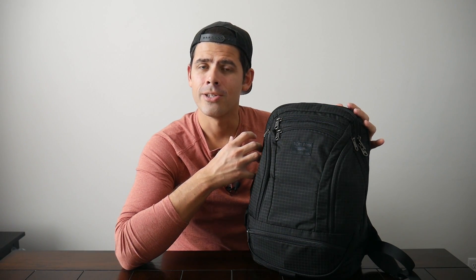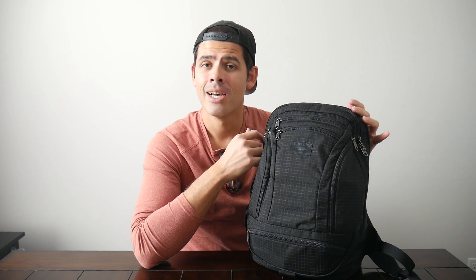As I was testing this out, the first bag this made me think of is, of course, the Cynic 22, which is really similar in a lot of ways. The biggest differences are that it has a clamshell-style opening, an integrated laptop sleeve, compression straps on the inside, and a luggage pass-through with an included frame sheet — so you do get some extra features with that bag. It comes in at a higher price point at closer to $300. It's a very solid bag, and I do think there is some value to the top-loading layout of the Synapse. If you're somebody who doesn't normally carry a laptop or you don't mind using a cache or an extra sleeve and you want to save a little bit of money, the Synapse 19 may still be the better way to go.